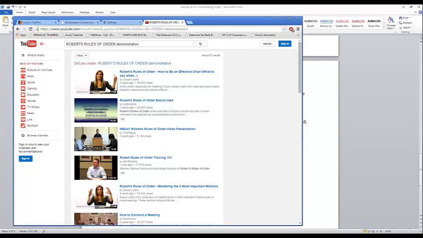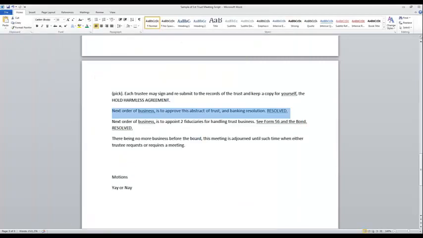When you have a meeting, there needs to be a chairperson, right? Someone volunteers, can I be the chairperson of this meeting? Or in the Declaration of Trust, it might say that the first trustee is always going to be the chairperson. You might want to put that in your Declaration of Trust. Okay, so there's all these little things to put in your Declaration of Trust as you learn this stuff that you pick up over time, okay?